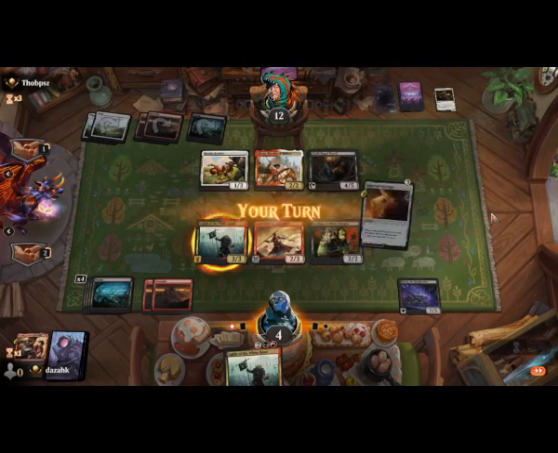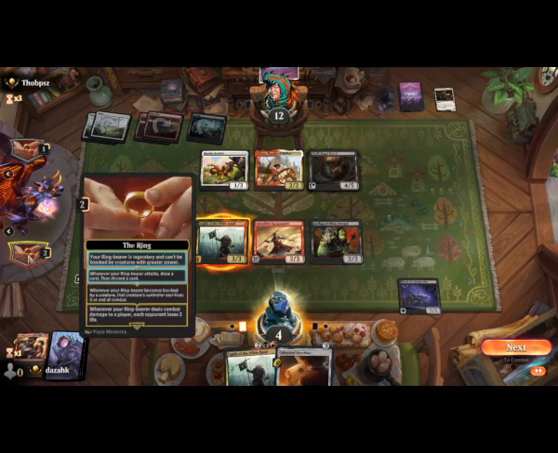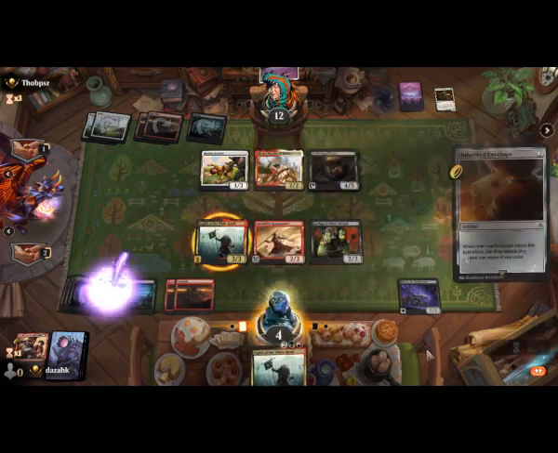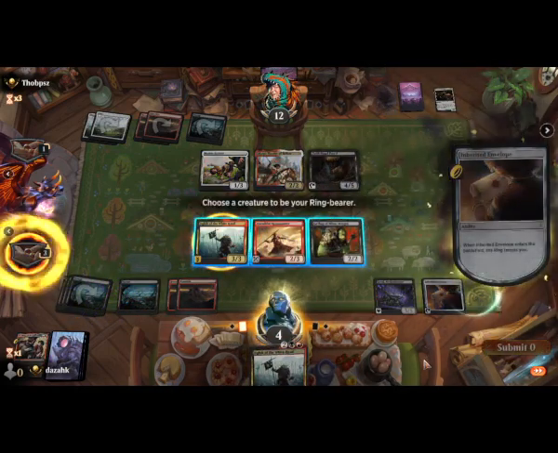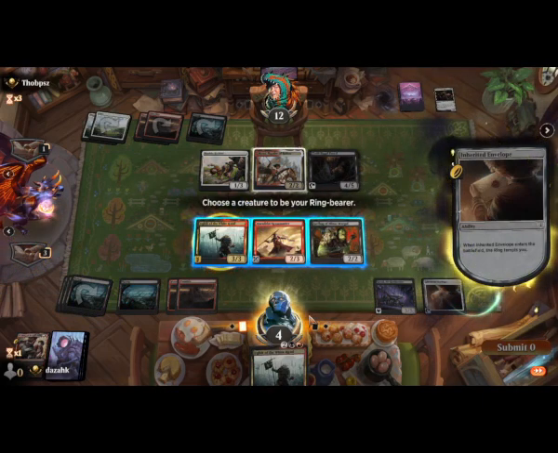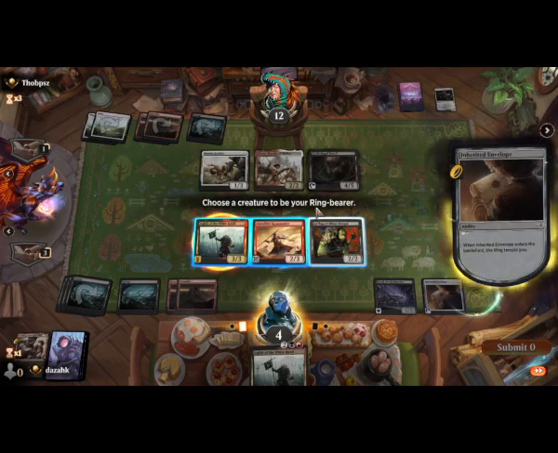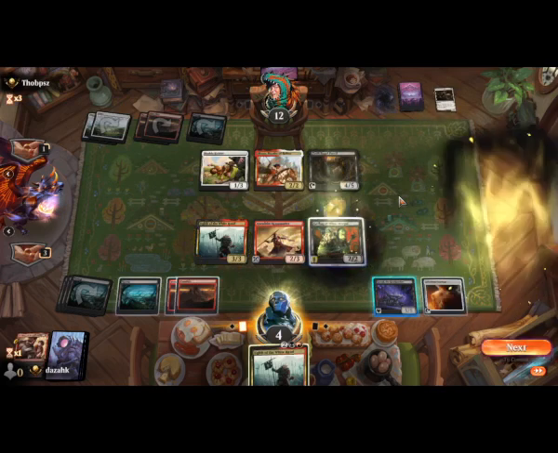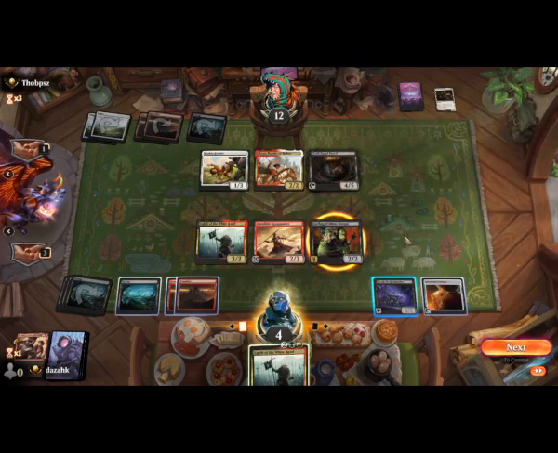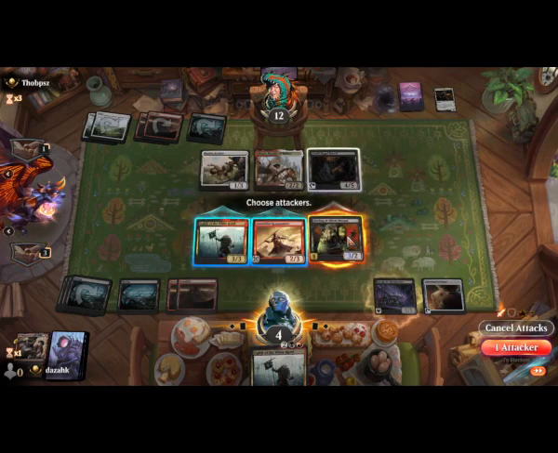Okay, my turn. Okay, interesting. Inherited Envelope. So we get to the next step for that. Creature to be the Ring Bearer. So... we could go with this guy. It might make a lot of sense. And... we're going to just send him in.